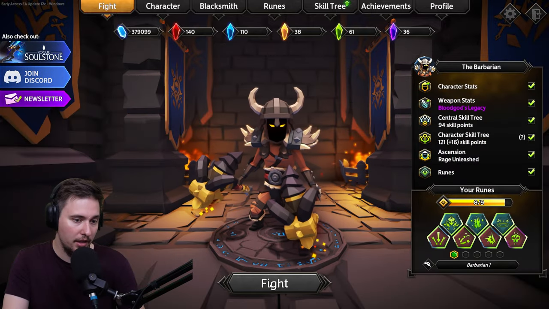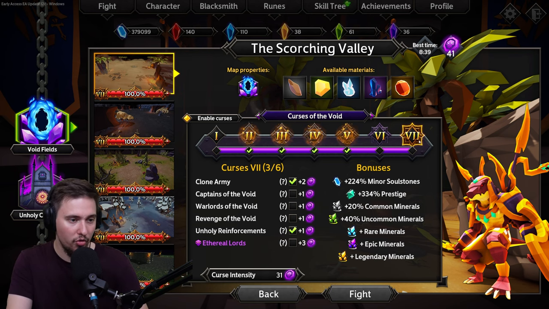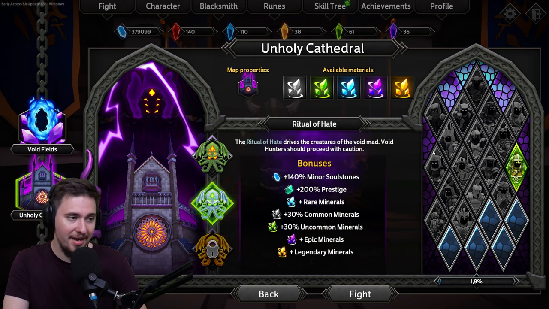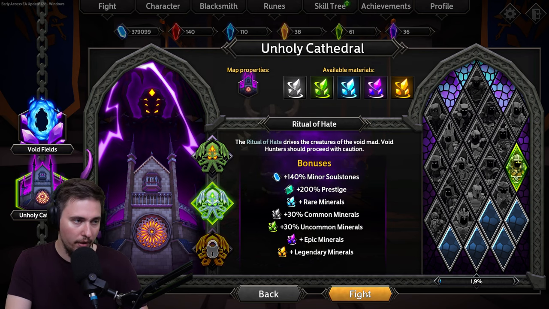And yeah, let's go check out the thing again. So those are the normal maps that you can run with the curses, and it's just pouring on you quite a lot of enemies, right? So we played this Ritual of Sin, and now we can go for the harder one. So you know what? Let's go for one more run and let's go for the harder one, shall we?